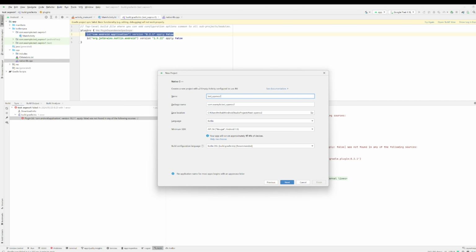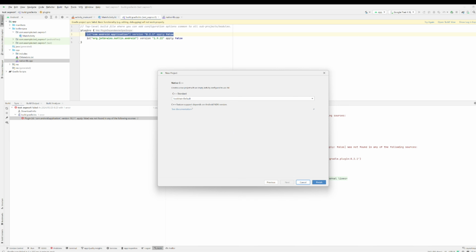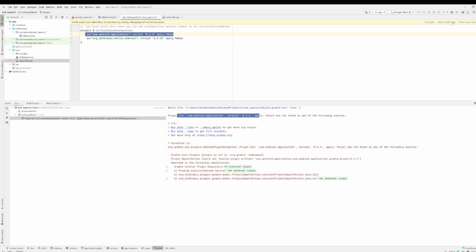When you create the project, as I mentioned, the build configuration language uses the Gradle Kotlin file. However, just make sure that you use the legacy Groovy DSL, which is written in a different format. So you hit it, okay, go to the next, and then keep this one as the default and finish. Please close the project you created if you created it with the Kotlin build configuration.